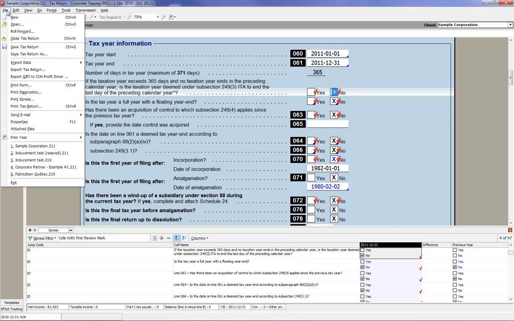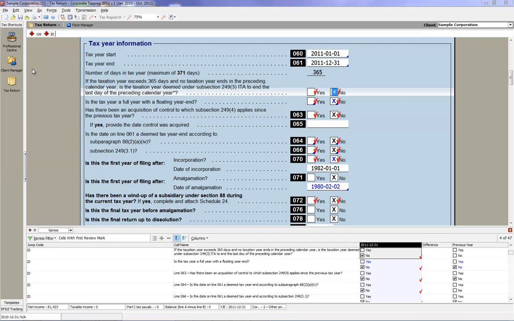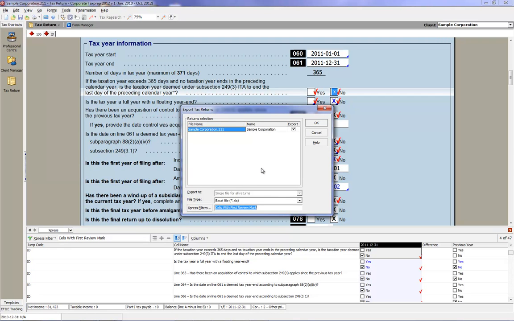And that is done through the file command, and it's called export tax return. And then you get this dialog box coming up. If it doesn't already default to it, which it may not because it's usually what you've last picked, and in my case it had been Excel, I would normally recommend you change from CSV, which is comma separated value, to Excel. If you do want to manipulate the data in the Excel file, it's a little bit easier than if it's comma separated, which will work in Excel, but this saves you a step. Okay. And then the Express filter.